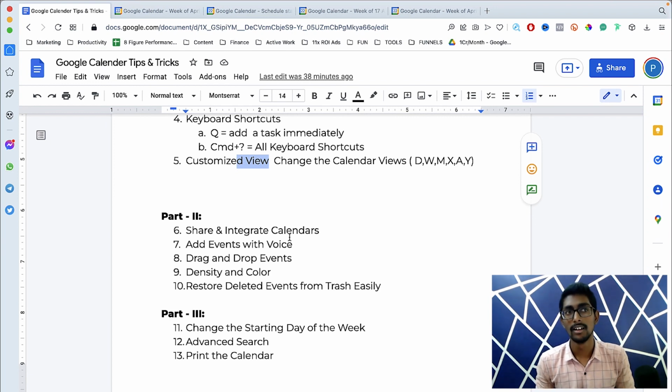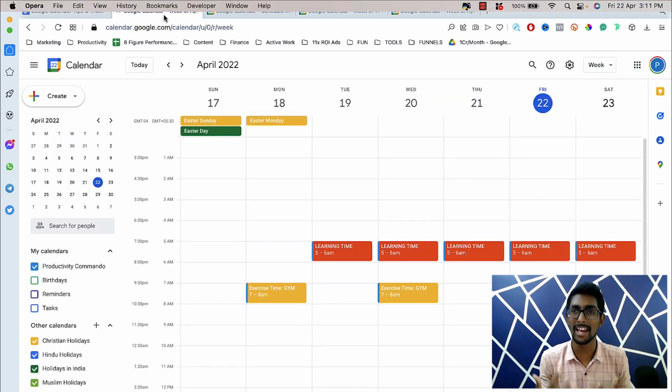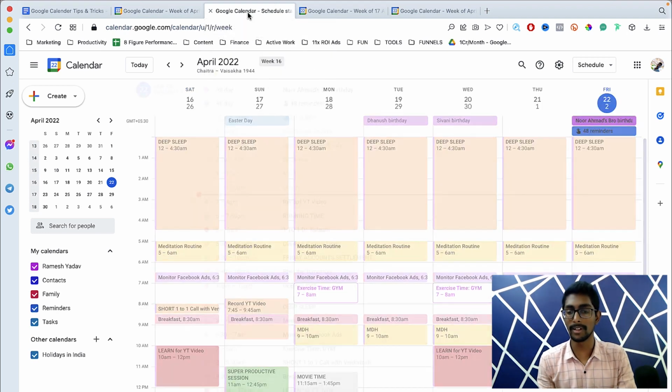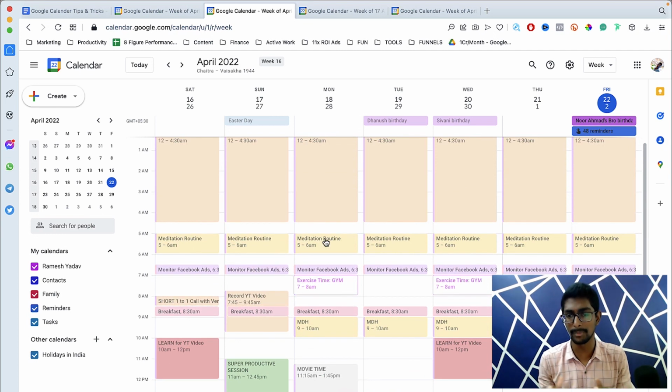You know what? There is one problem in this world. Ramesh, what if I want to share my calendar with my husband or my spouse, or my team members have to know what my work is, right? A lot of stuff is going on, but they don't want to interrupt you, right? To fix this problem, Google provides sharing and integrating of calendars. For example, see this. I'm opening a calendar. This is my original calendar. Original calendar means I'm using this calendar.